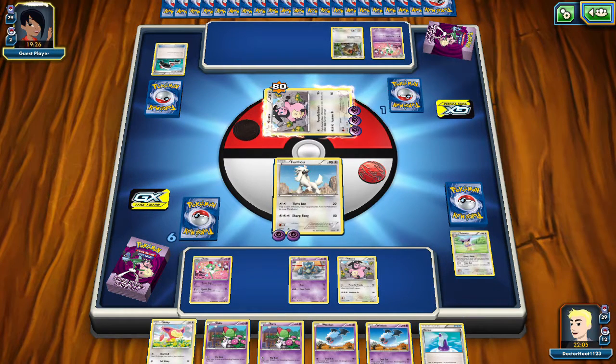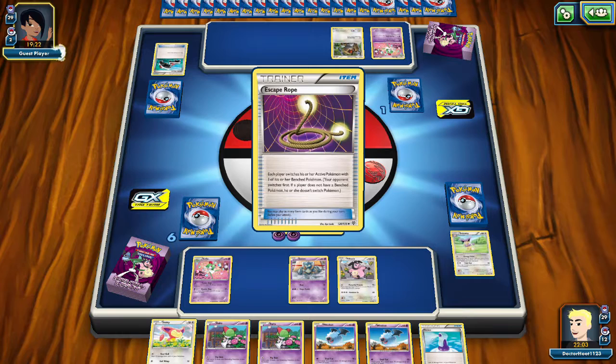To use the word that J.R.R. Tolkien coined, that's slightly less real than words like Lembus. Escape rope! How could you?